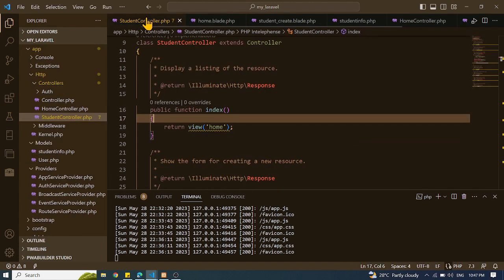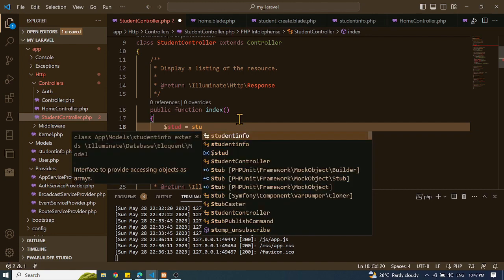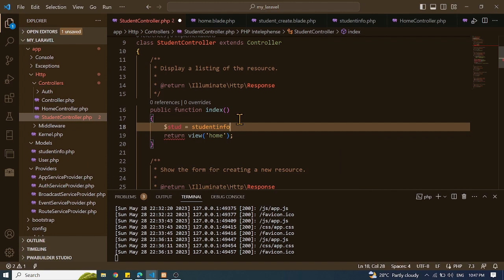Inside this, let's first declare a stud again. This stud equals, of course, our model, again stud info.